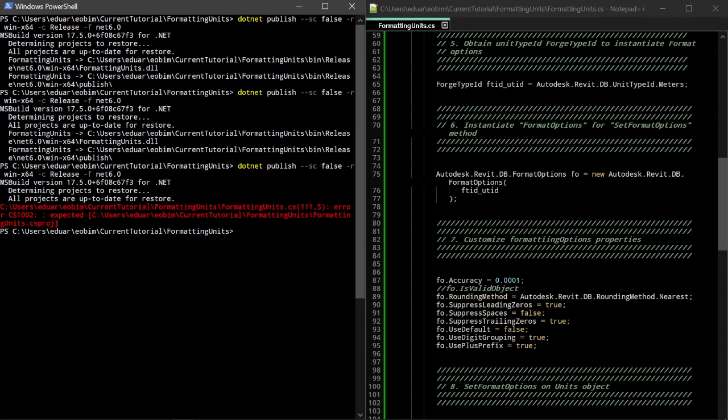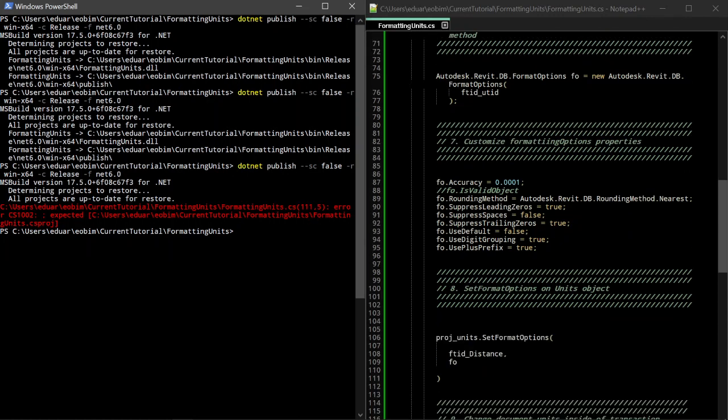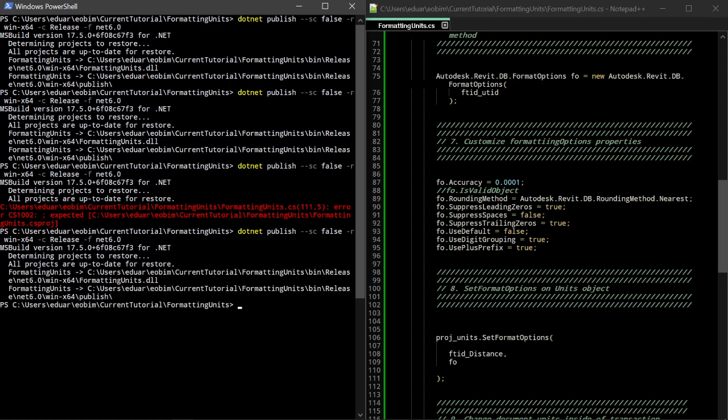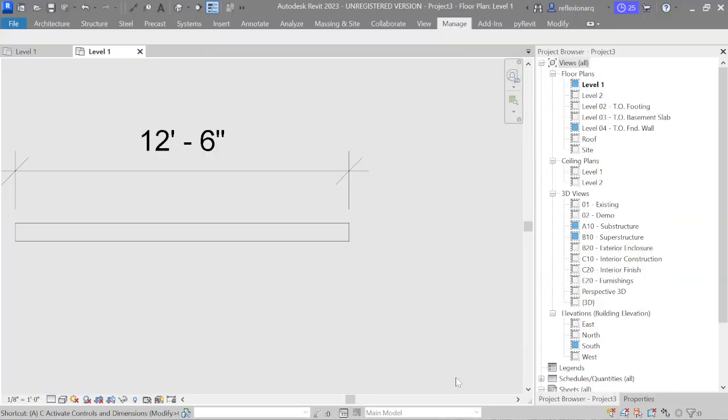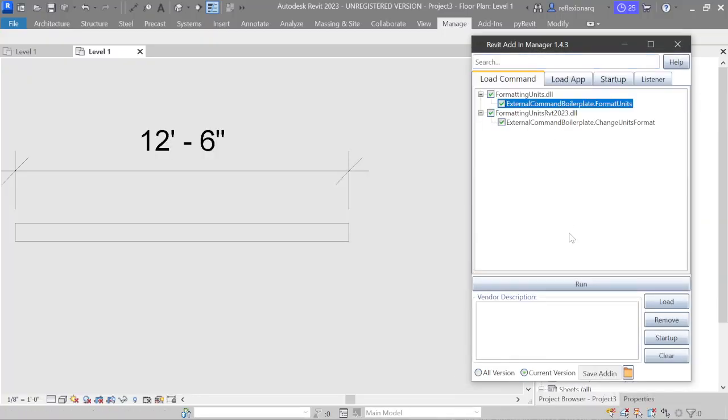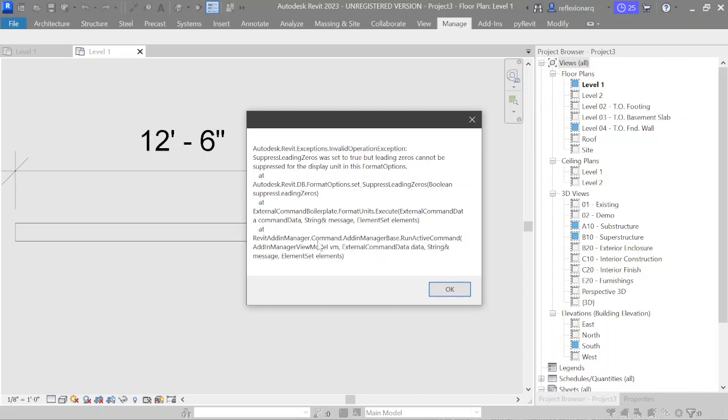Okay, we have an error, line 111. We miss a semicolon. Let's compile it again to see if we have another error. It seems that everything is fine. Let's go back to Revit and run the script.